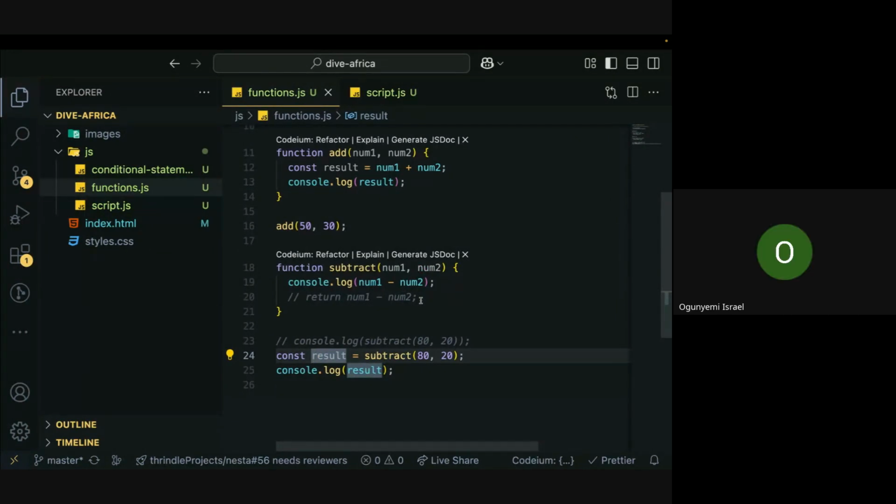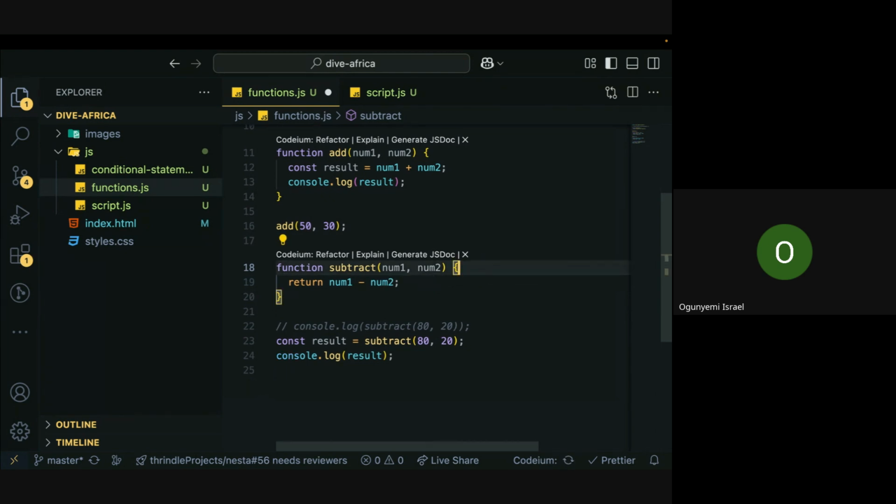Yes, sir. That means when you are returning the value from the function, you can easily use that value somewhere else, maybe in another function or in another code. Exactly. You even explained it more than I did. Thank you. Exactly. That's what the return does. Yes. Chibike, David. Thank you.